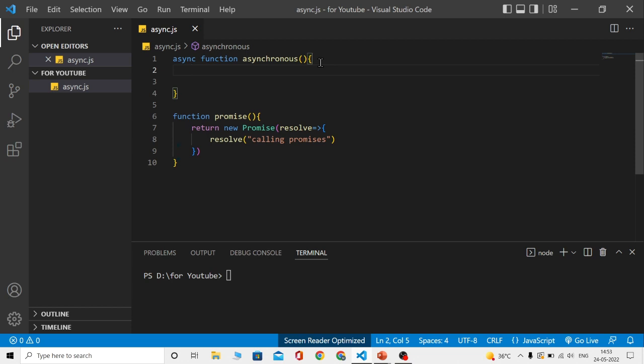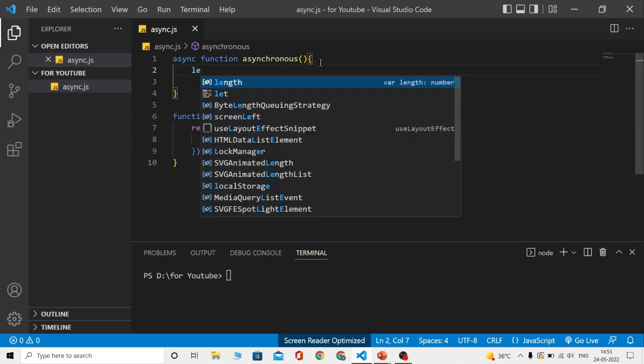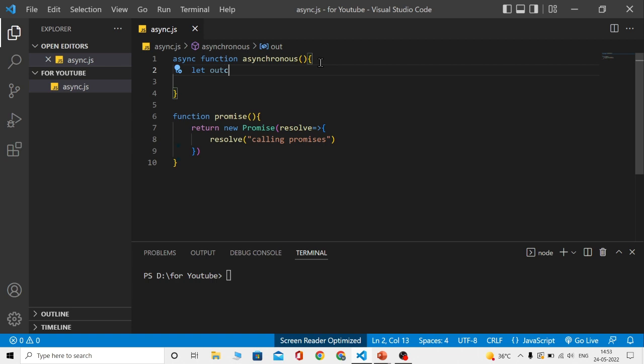Next I'm taking here let outcome as one variable. In that I'm writing await, and with that I'm calling the promise function like this.